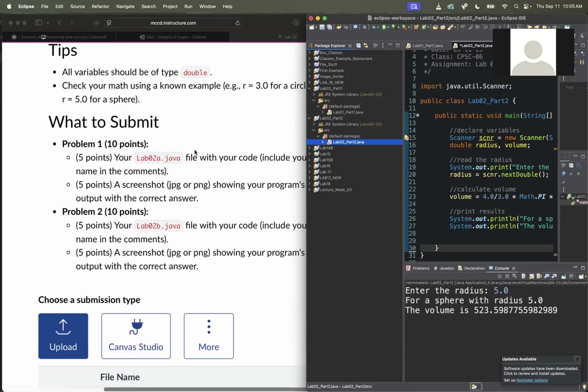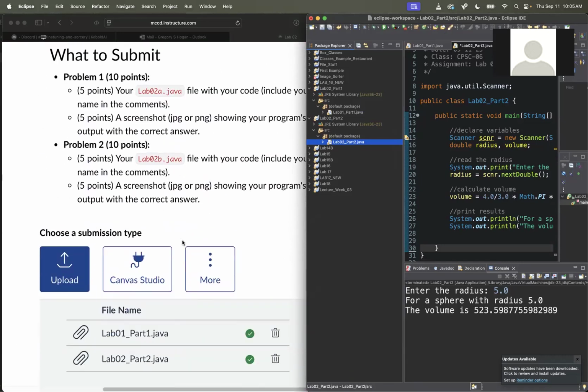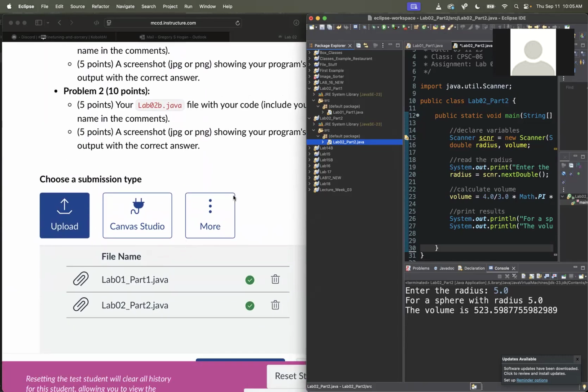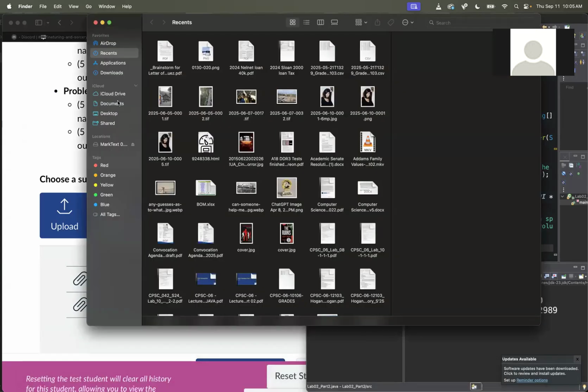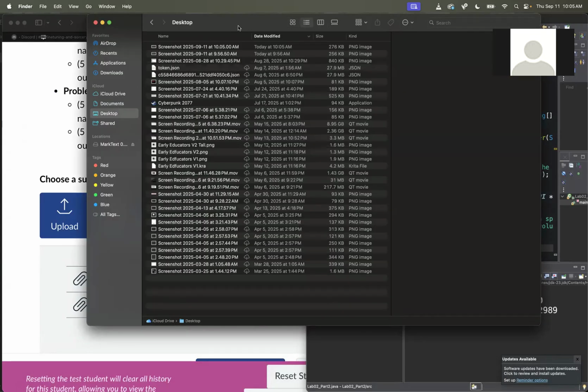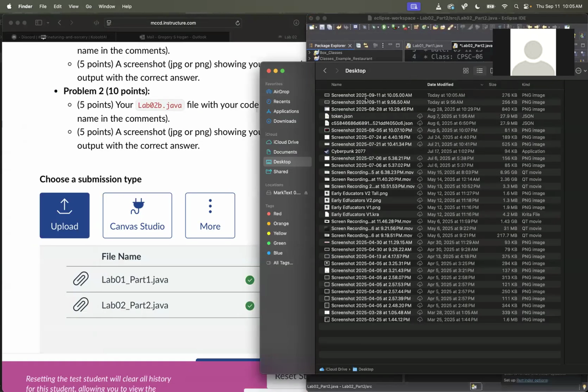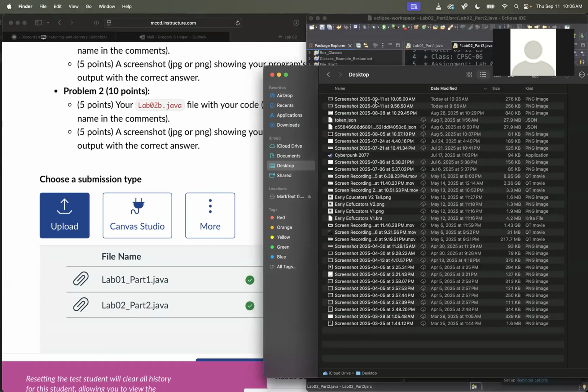And as it says here, you need a screenshot showing the program worked. So I need to find my screenshots, which I think are on my desktop. So I go desktop, and I see screenshots here. So, I could select them. Maybe I could rename it. That'd be helpful. So Lab 2 Part 2. I know that that's Part 2 because it's the one I did second. I can see the times. The other one, Lab 2 Part 1.